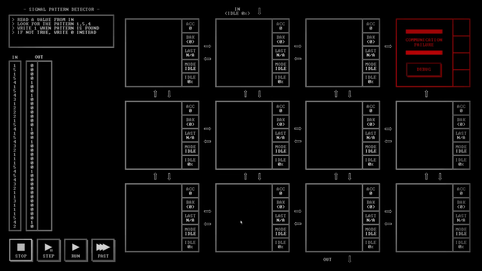So we're going to start down here with the last block in the chain. This one's going to check to see if the value was equal to 1. First thing we have to do is get that value down here. So we're going to move the up to the down up here, and then we're going to move up to the down like that. Then we're going to start with this one here.